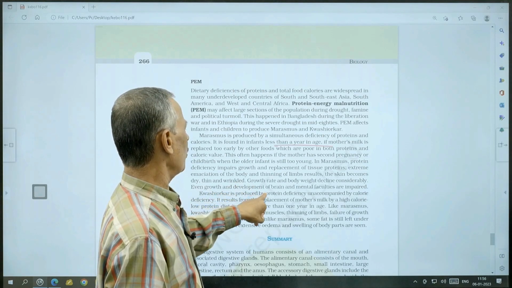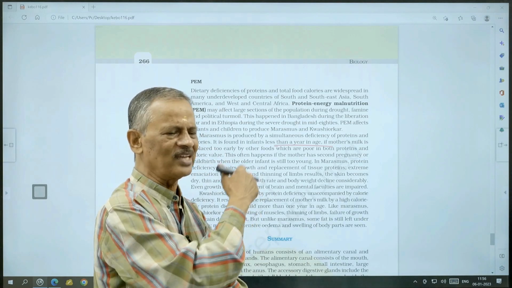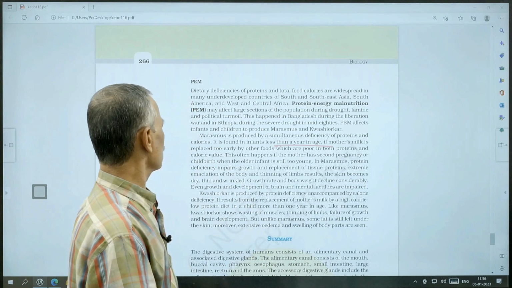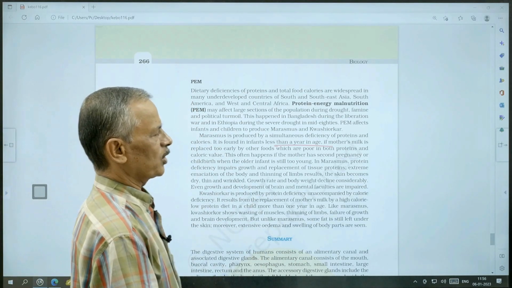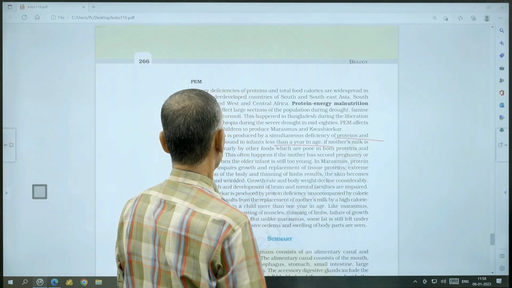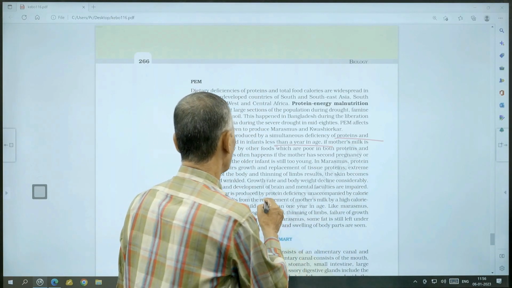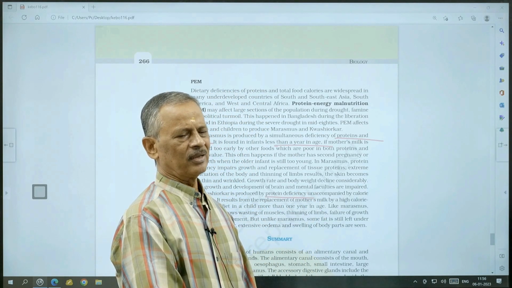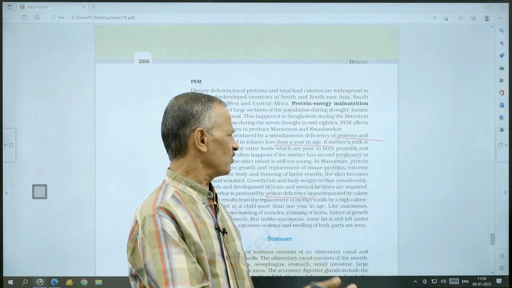Even growth and development of the brain and mental faculties are impaired. The brain is not developing, not in size, and the ability, IQ, is very much reduced. Okay. So this is called marasmus. Marasmus is because of the deficiency of both protein and calories. Whereas kwashiorkor is a deficiency of proteins. So only protein is deficient. Calories are somewhat adequate. So there is a slight difference.